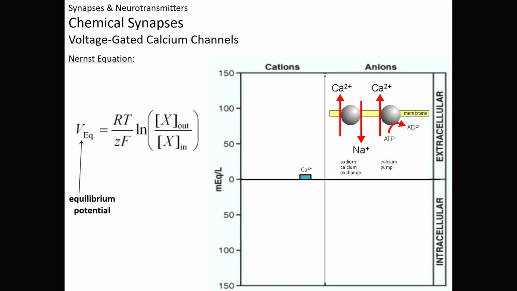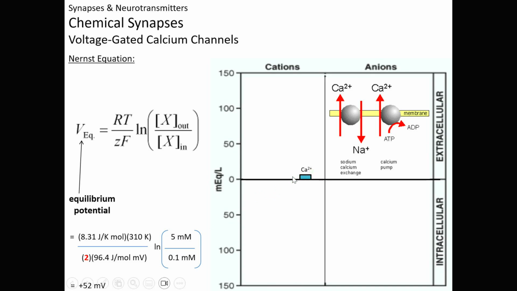Now, if we come back to our Nernst equation, which we're familiar with too, we know that we can work out calcium's equilibrium potential by using the Nernst equation. And so that's what I've done here. I've put in the exact same constants, my gas constant and Faraday's constant, same 37-degree temperature we used before. Calcium's got a +2 charge on it, so that's why the 2 is there. And then I've just put in my extracellular and intracellular concentrations of calcium, just eyeballing them off the graph here. And when you do the math on this, you end up finding that the equilibrium potential for calcium is a very positive value. I've got it worked out here to +52.